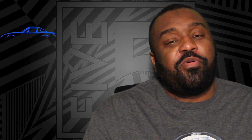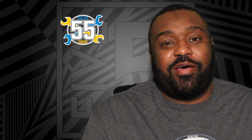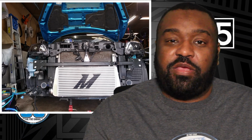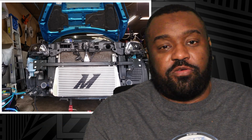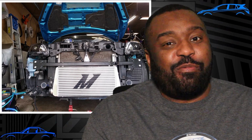Now on the flip side of that is the front mount intercooler, and come on guys, let's be honest, we all know why we want a front mount intercooler. It's so you can roll up, and the first thing people see when your car pulls into the meet or wherever you're going is that big old front mount intercooler in the front, and you're getting mad street cred. Don't lie and say that you're doing it for the performance or any other reason. You know it's for the street cred when people see that big ass intercooler.